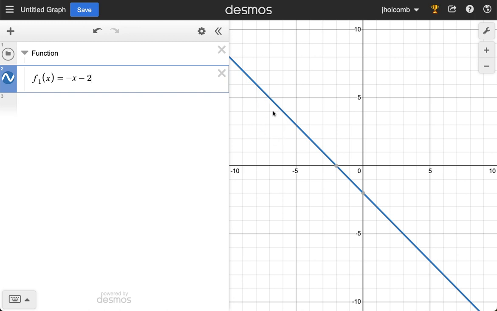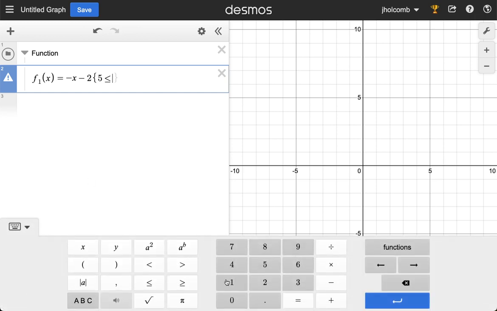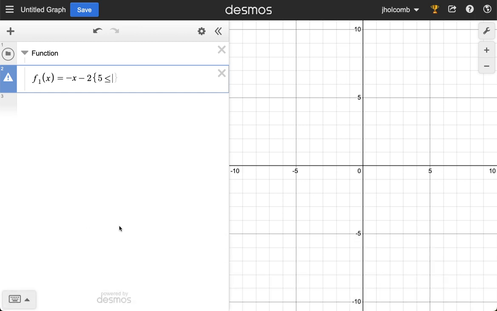Now I'm actually going to want to restrict this function - I don't want it going on forever - so the way you restrict a function in Desmos is a curly bracket, and then you put your lower limit. I'm going to use less than or equal, and you can get to the less than or equal either using the keyboard right here or you can use your own keyboard with the option key on Mac and then the less than symbol x. I want it to be negative 5 and I want it to be less than negative 2. So you can see it nicely restricts that function for us.